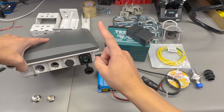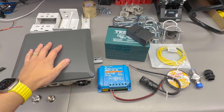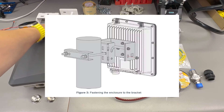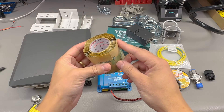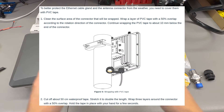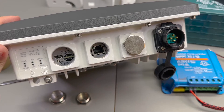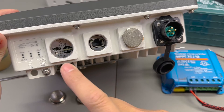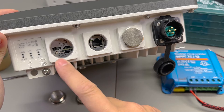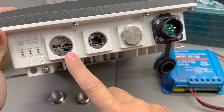This unit is fully waterproof and rated for outdoor usage. You can install it directly on a metal pole or antenna mast using the included hardware with these brackets. They also include some sticky rubbery waterproofing tape you can use around the N-Type antenna connector, because all other connections have waterproof connectors by design. On the bottom of the unit we have 3 ports: this is where you put in the SIM card, there is a USB Type-C port, and there is an SD card slot which already contains a card needed by the system.